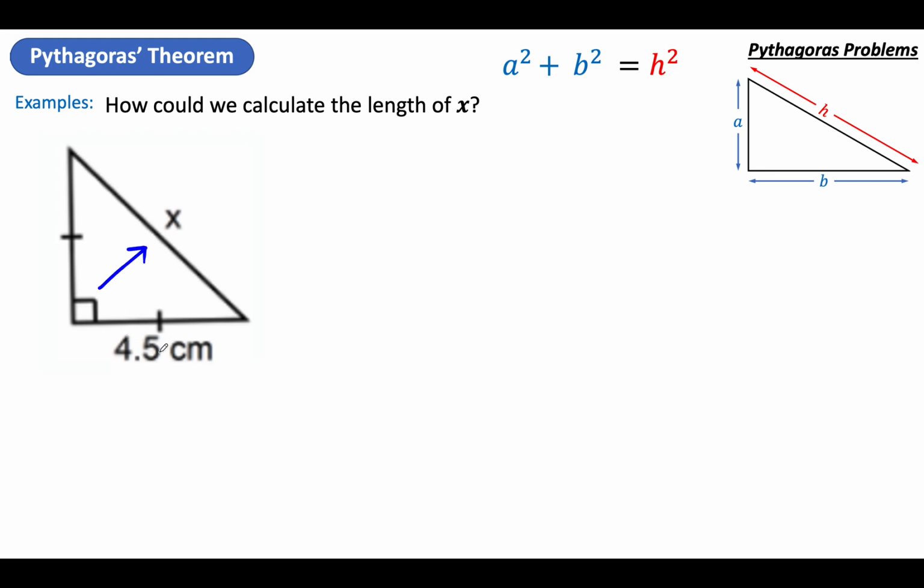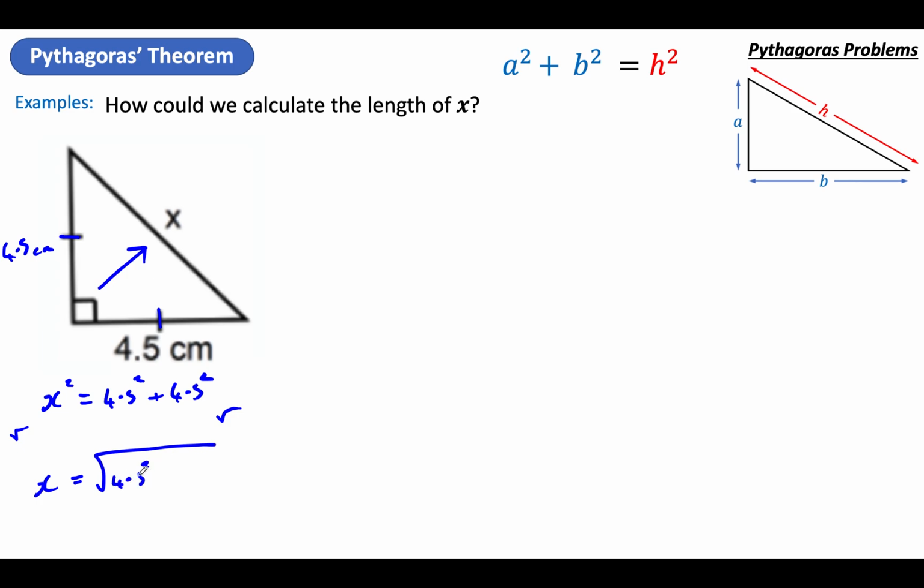And I've got 2 sides marked here. Well, look, this is pretty straightforward, isn't it? What do these 2 marks mean? No, it doesn't mean they're parallel. They're clearly not parallel, they touch. It means that they are the same length. So, this isn't really much different to what I've done before, is it? That long side squared will be equal to 4.5 squared plus 4.5 squared. If we square root that, we will have our answer.